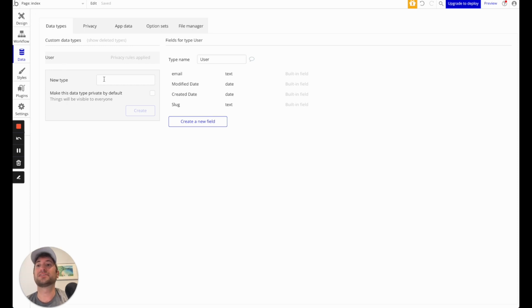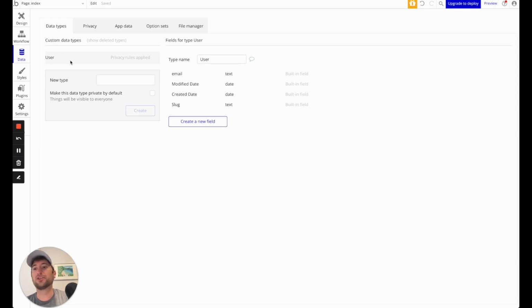So data types is kind of like setting up the database, the full database of your Bubble app. If you're familiar with SQL or any traditional databases, each data type is kind of like a table in your database. And then inside of that table, we have the fields that make up that table.